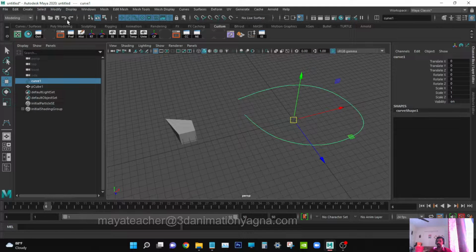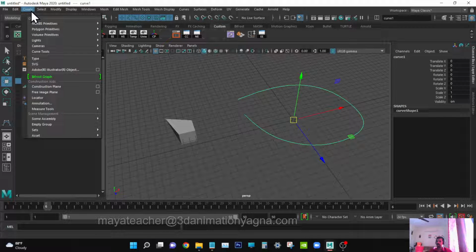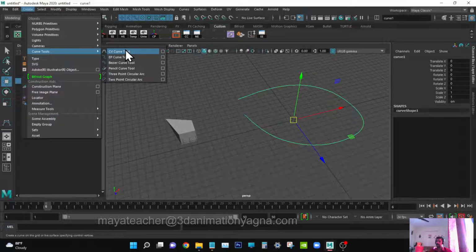But when it comes to curves, we have to depend on the nerves object only. So we will use this curve only. There are no curves in polygon, it's only edges. When it comes to polygon, we call the segment an edge. When it comes to nerves, we call the segment a curve.